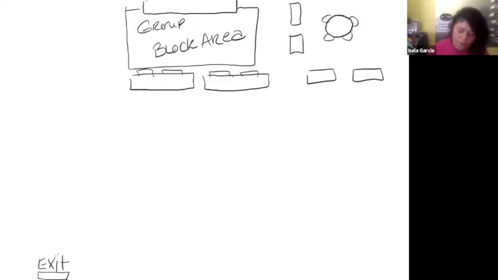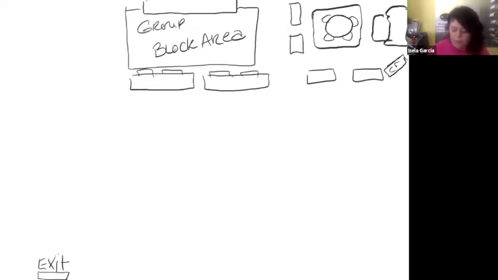Okay. And then I'm going to add maybe a small, this is like a baby cradle, okay? I'll just put CR there. And then what I'd like to do is add a rug to kind of define the space, if you have a little tiny rug. And then if you have sort of a little couch, well, it's kind of a goofy couch, but a little couch would work there. And then if you even had a little rug, that might work there too.